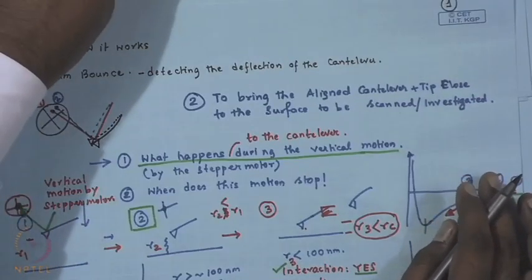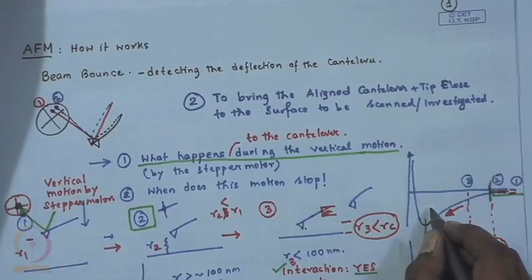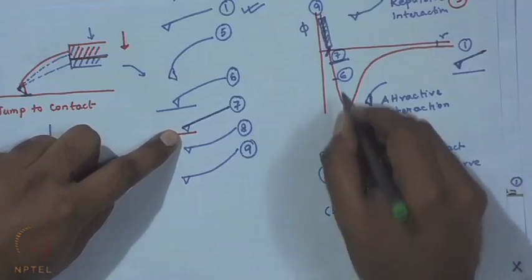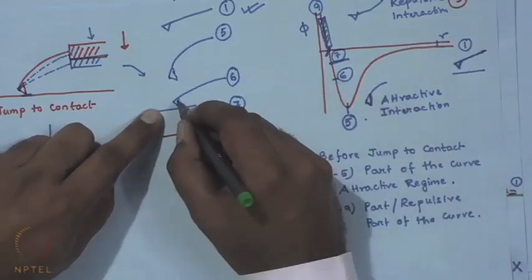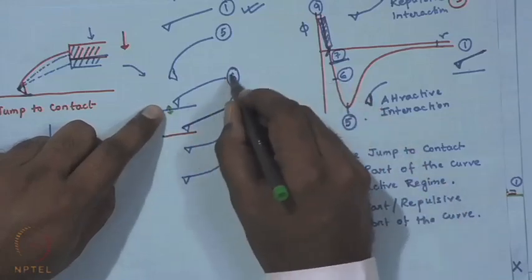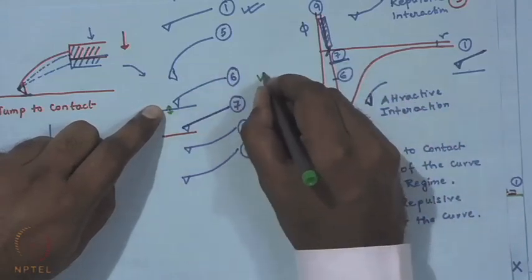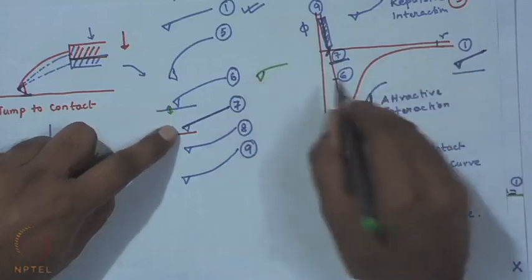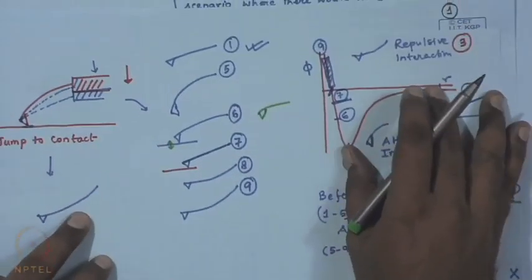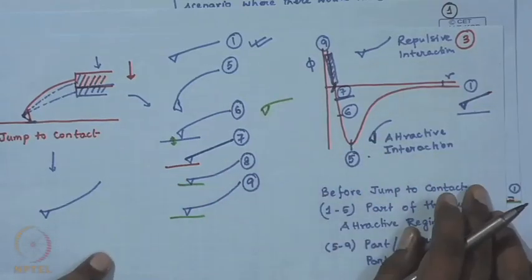First, you have a local repulsion at the tip, but overall you are still in the attractive regime. So, you have a situation like this where locally there is a repulsion, but you are still in the attractive regime, and therefore your deflection is still like this. Then you cross this critical point at 7, where the attractive interaction balances the repulsive interaction, and then you are in the completely repulsive regime.